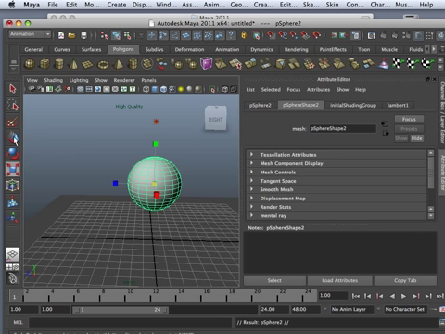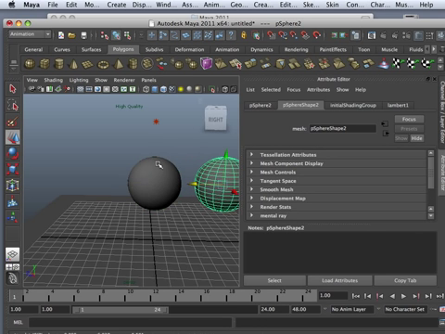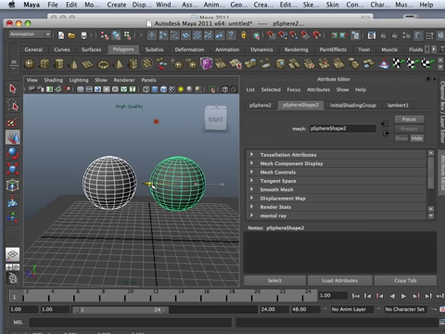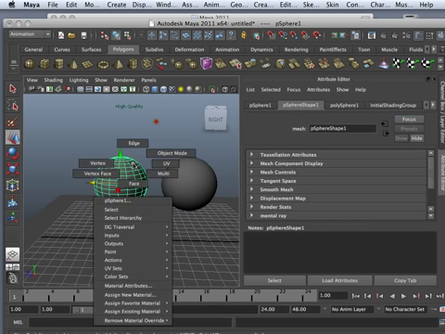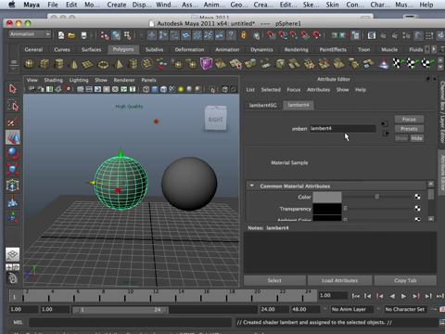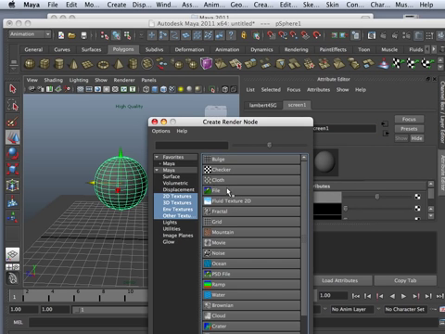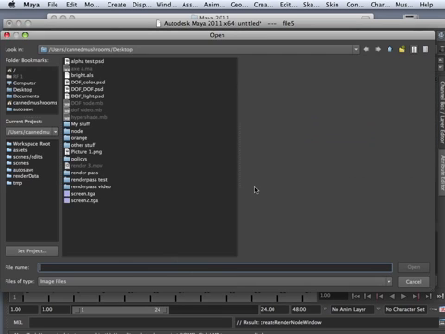I can duplicate the sphere, and we need to make two different materials representing the two different screens. Okay, screen 1. If I right click on this and assign a new material, Lambert, call it screen 1. For its color properties, I want a file, and the file is going to be screen 1.